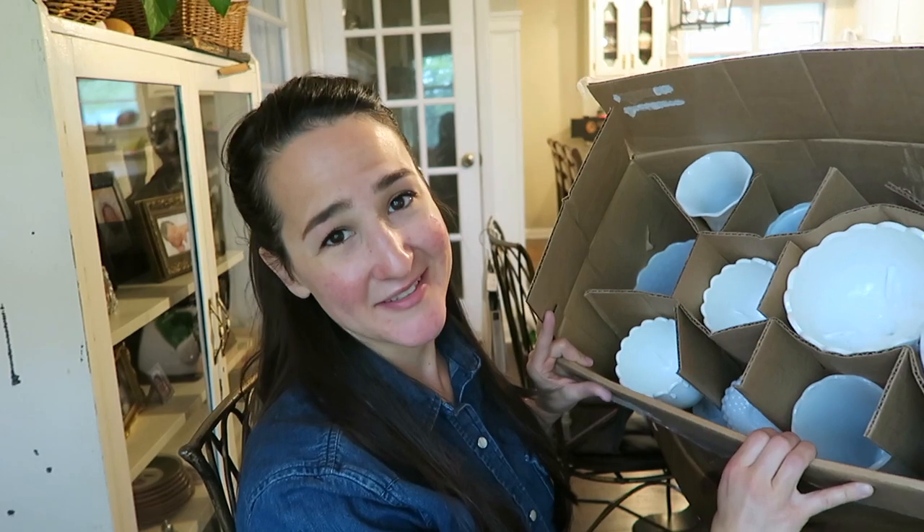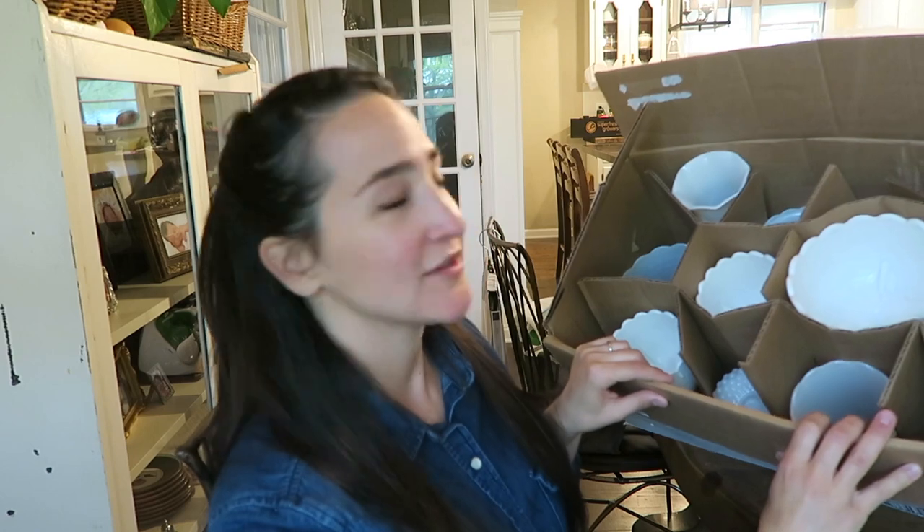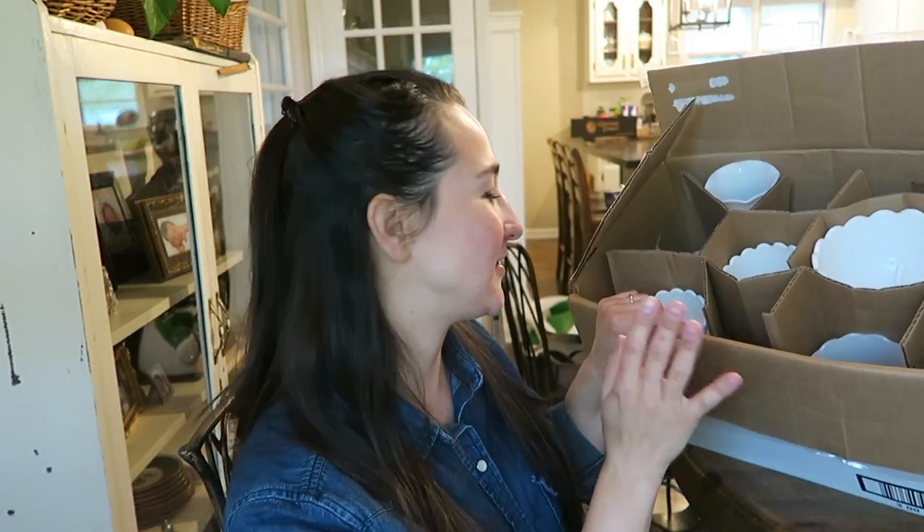Okay guys, let's talk about this. This is my milk glass collection that I used to display in our old home in the built-ins next to the window in our living room. I spent a long time collecting these pieces, searching them out at thrift stores, and I really loved it so much. But we've been in this house for two years and these are still in the box that I packed them in. We simply don't have a place to display them, and any of the places I could display them, I just have lost the desire to.